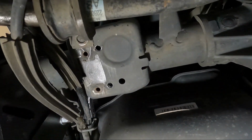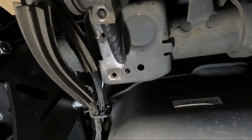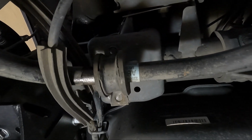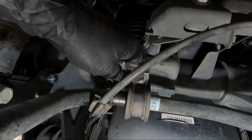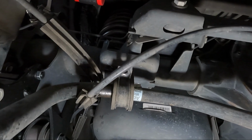Now you can see we have our 2 holes drilled, so hopefully you can see that. Got one here, and then one there. So we can go ahead and bolt this in place, and I'm just going to loosely bolt it in for now, and the reason being is because we are going to go ahead and put the sway bar end links in before we tighten this D-ring up, because like I said, this has to go towards the passenger side.